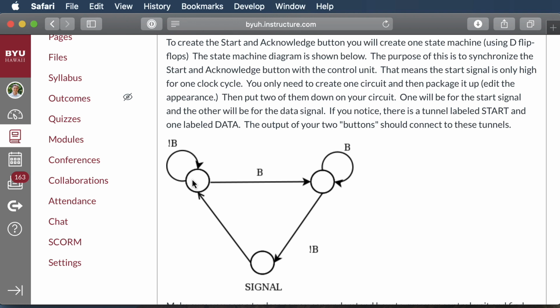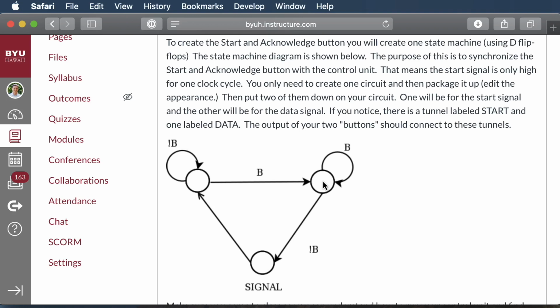You can see that this button has an exclamation mark right there. So while they're not pressing the button, we're just stuck in this state, waiting for the button to be pressed. Once they press the button, we'll move to this state and we'll stay there however long they hold it down. So if they hold it down for an eternity, half a second or so, and for a computer that can do 9 billion instructions in a second, that is an eternity.